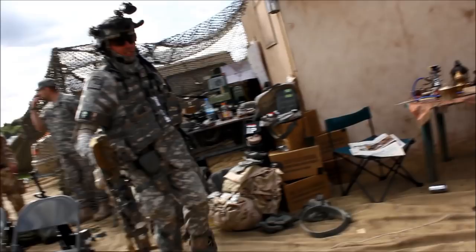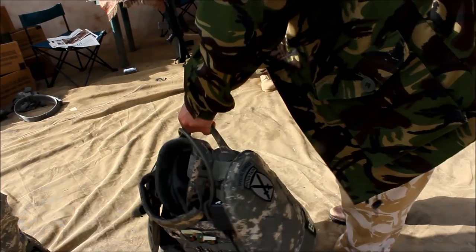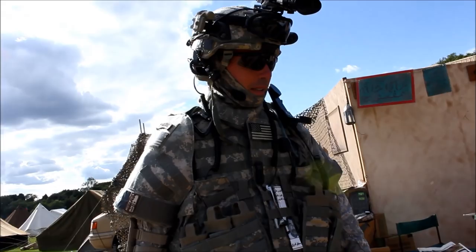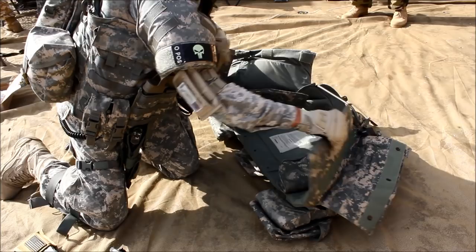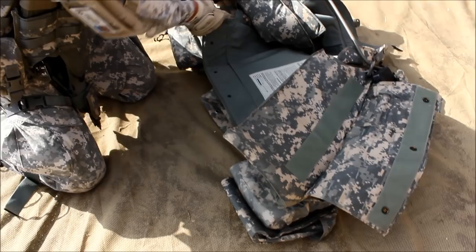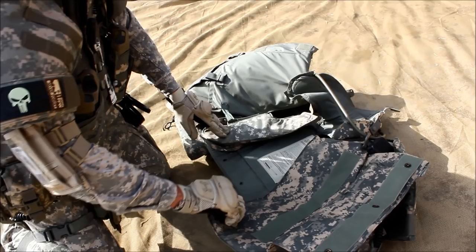This is a bit lighter, this one. Can't be 30, I think. I mean, that spreads when you've got it on, but that's still heavy. So whereas with the old gear, you've got the webbing over your shoulders, digging in your shoulders, this is actually quite well spread around your body. And when you can see inside it. So basically that's what you're getting, they're the extra inserts, because what you had was this space gap. Yeah. So they put that extra bit in, to protect that. Mm-hmm. And then you've got pockets to put the plates in.